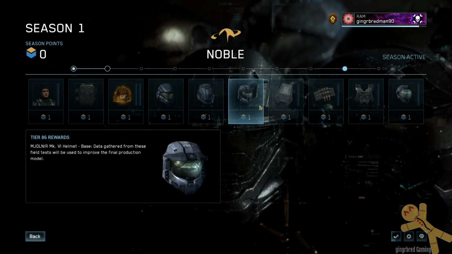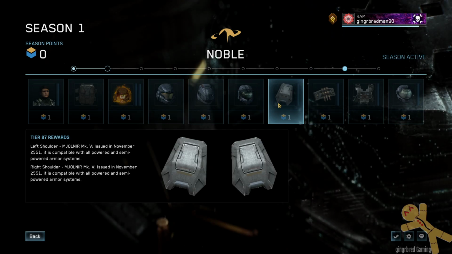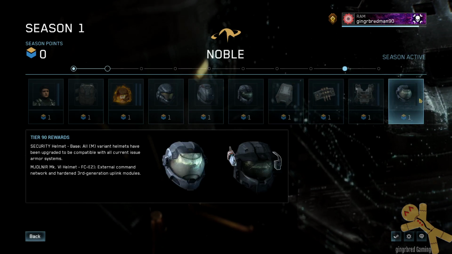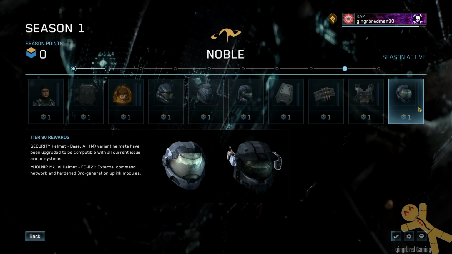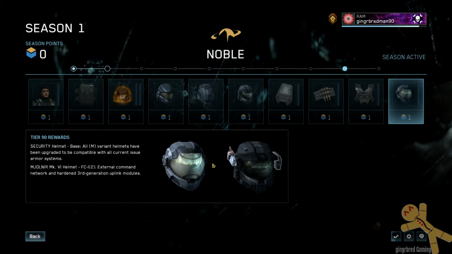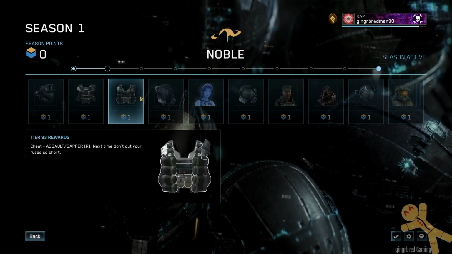Gold visor color. Master Chief's helmet. You can actually get all of his armor. The Mark 6 armor. Here's Mark 5. Anyways, security helmet. I believe that was the third thing that you couldn't get without doing something special in 2010. So it's cool that they give that to you too, even though it is tier 90. Play a lot and you'll get there eventually.